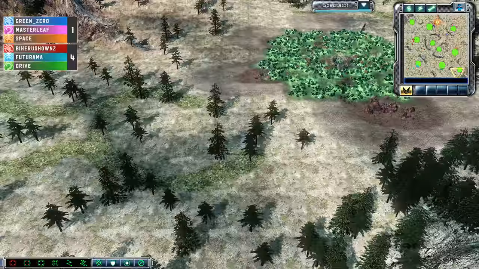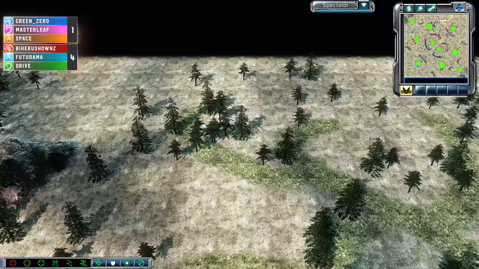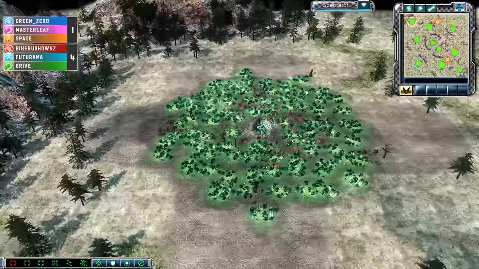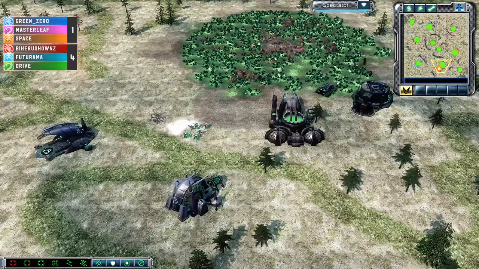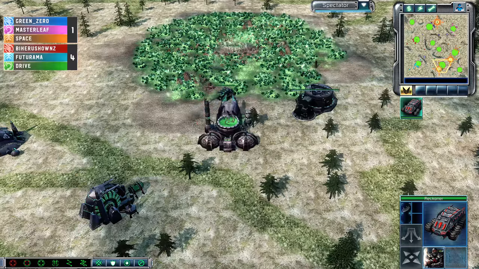Not a lot of neutral structures around the map, it looks like. It does look like there are areas where you would think they would be, like maybe up on this ridge or in this corner, but I'm not seeing a lot of areas around the map. Let's take a quick look over at Drive. Okay, we've got ourselves, is this the same?